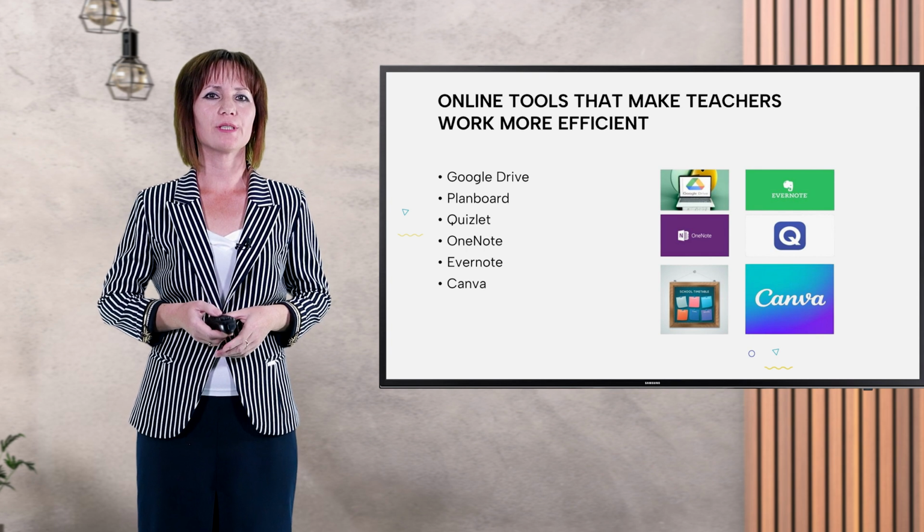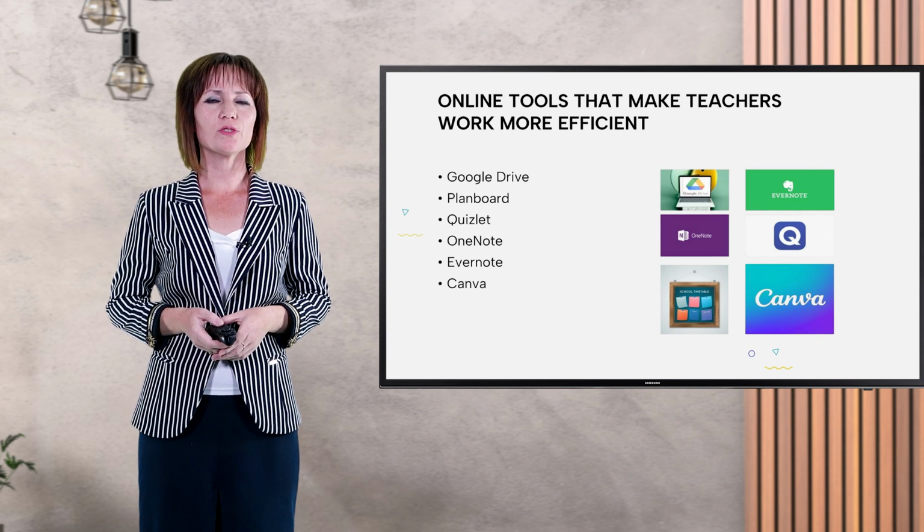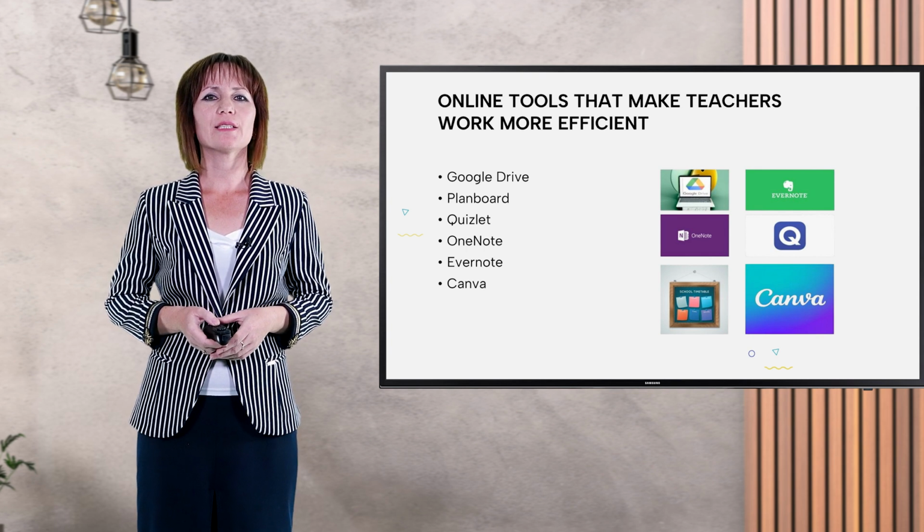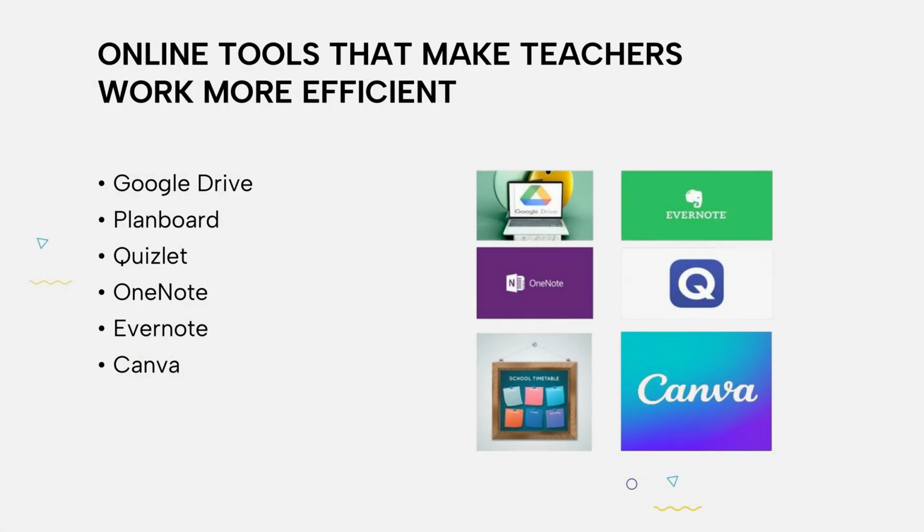Let's speak about this. The first one is Google Drive. Google is a household name and as such needs no introduction. While almost everyone is familiar with Google search engine and Gmail, it's also worth exploring Google Drive file storage system if you haven't already.